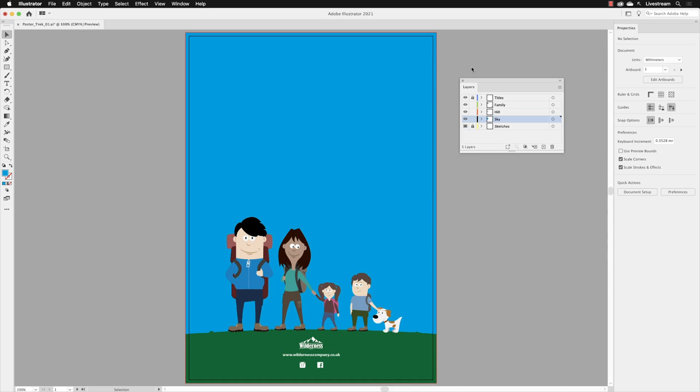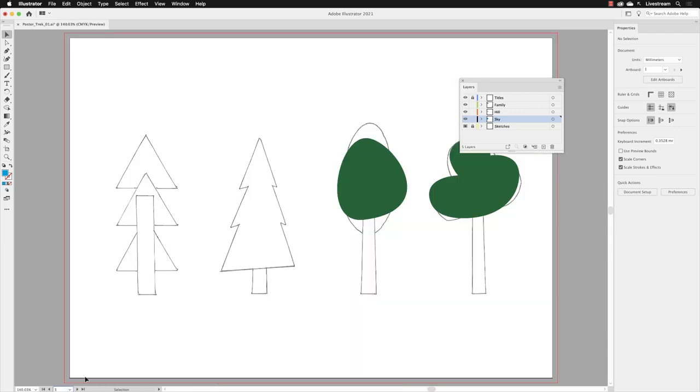So next, we're going to create a triangle. To do that, we're going to jump to artboard number 3. So go down to my artboard navigator and click on 3 trees.